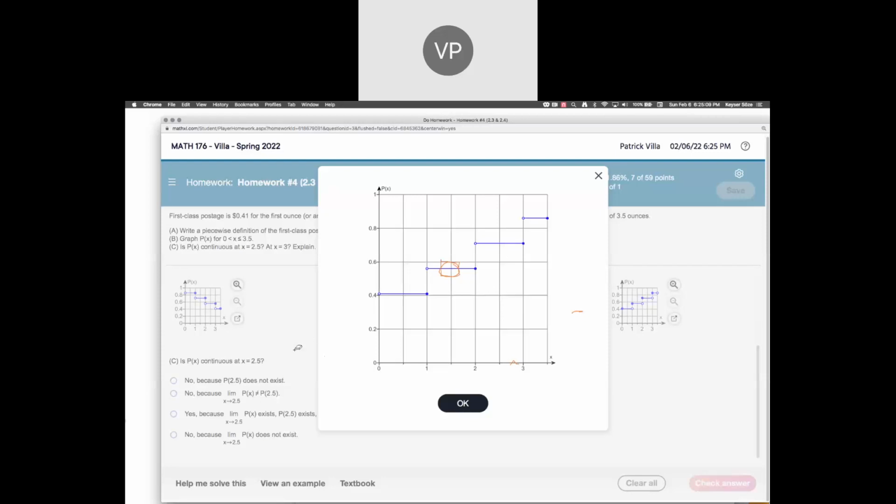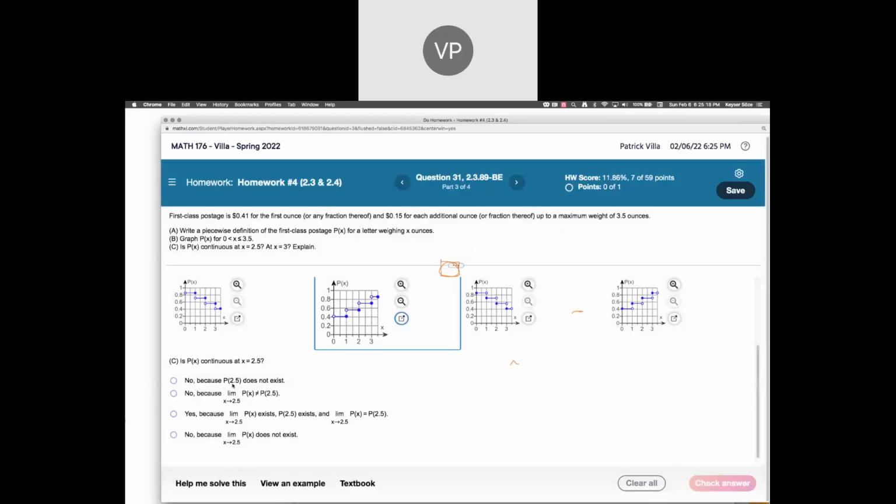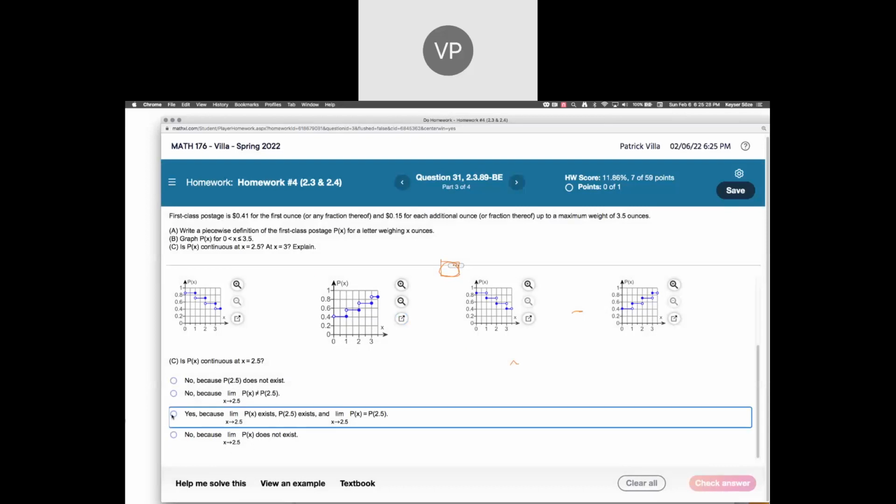What I've found here is I've kind of proven this already. Let's look at everything, and I'll show you what I mean. We already said this is not true because the graph does exist here. We said this is false because the limit does equal the point. Over here, it's not true because the limit actually does exist. So the only choice is this one. That's how I knew I read the question wrong.